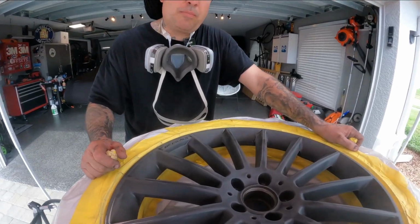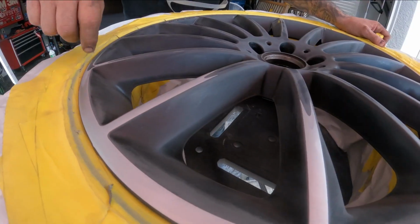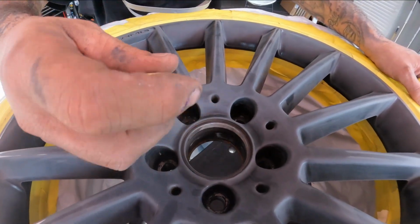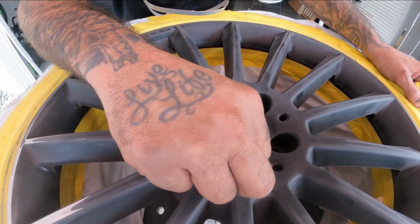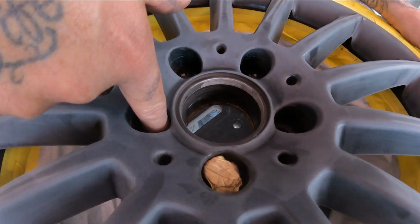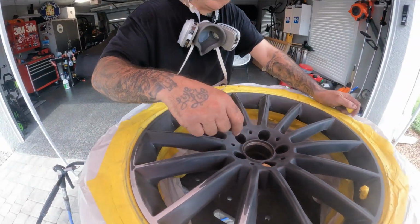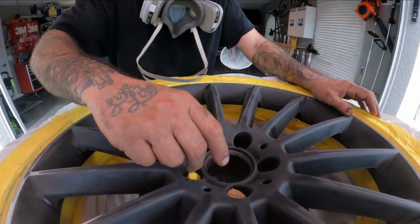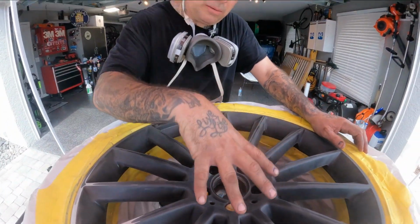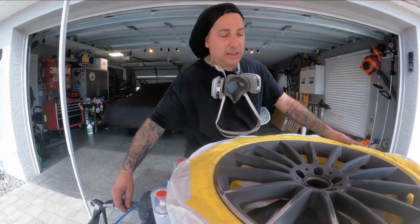All right, so we've got it all prepped out now. Everything is scuffed, sanded, everything is smoothed out real fine with 600 grit. One thing you want to do inside your lug nut holes is make a little ball of tape and jam it down in here, because you do not want to get paint where your lug nut is going to seat. In case you don't get a good adhesion, you could have a problem. So I like to put little balls of tape inside here. That way my lug nut area is going to be metal to metal, and this wheel is going to be on the car safely. So fill these up, and then we're going to get into cleaning it and painting it.